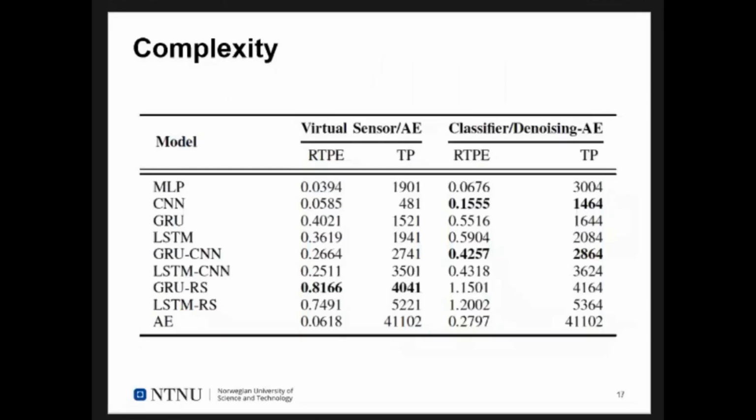And finally, of course, the price that we are paying should show up somehow. And this is, as expected, in terms of complexity. So basically, we were comparing the running time per epoch and the number of trainable parameters. And we might see that in this case the MLP-based solution, which was still sufficiently appealing, was much lighter from this perspective, while the other techniques are of course more complex networks, and the price that you pay is in terms of the complexity and the effort that you need for training and for running the system.